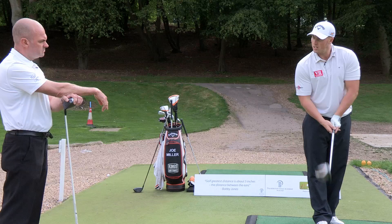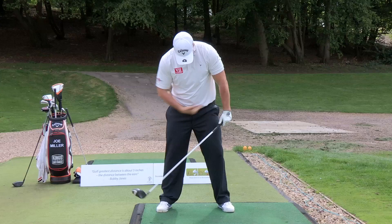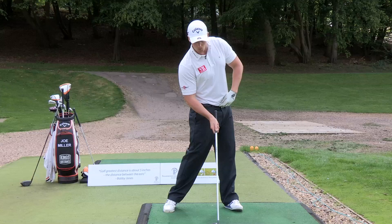No hip stall - which a lot of guys, even some tour pros, still have. They'll get to that point and it will almost be face onto the ball itself at impact. What we're trying to feel is that belt buckle turning, facing the target before we even come to the ball at impact. Firing that left hip back as quickly as possible is going to add more speed.